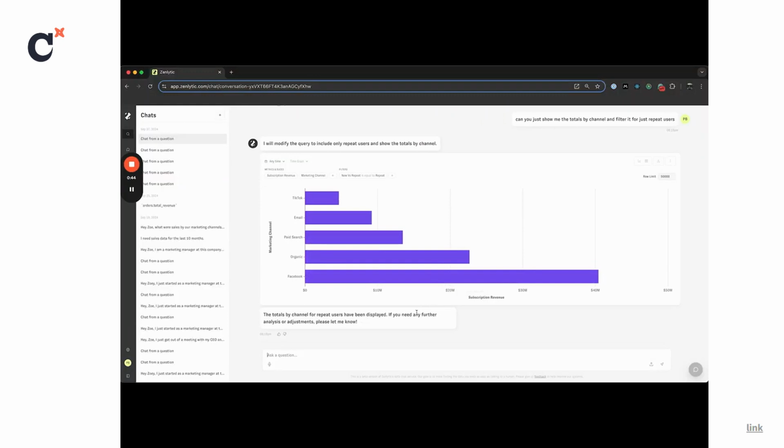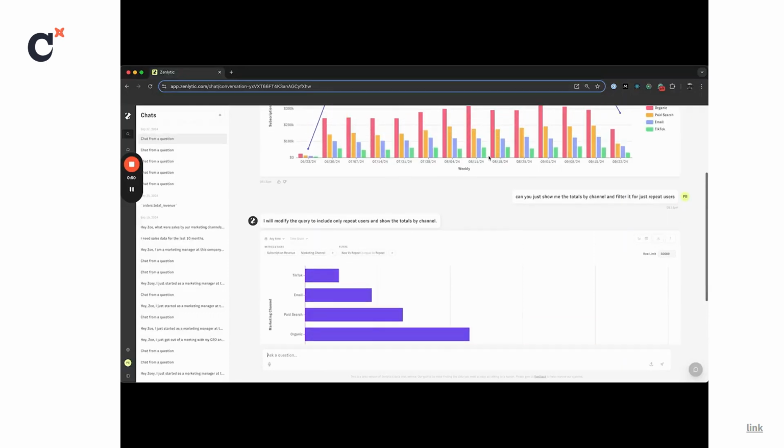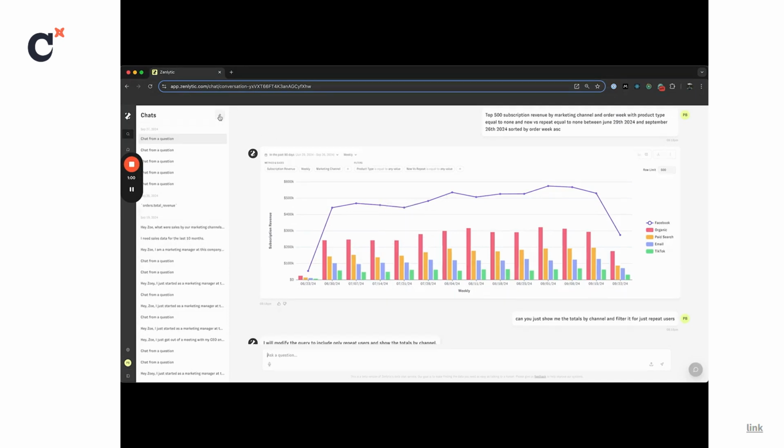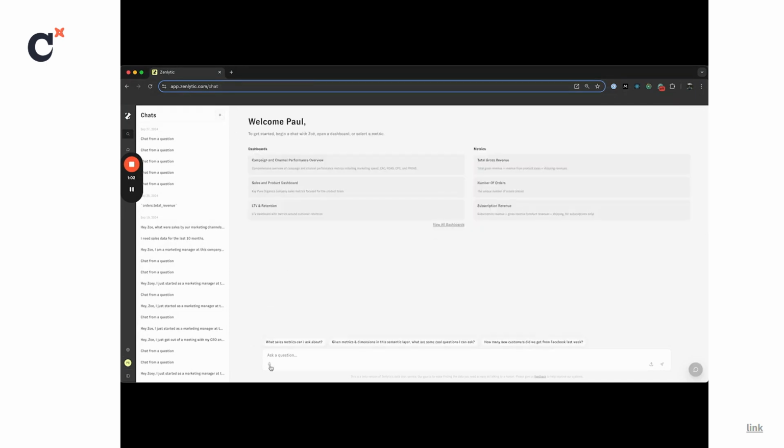So this is great. This has answered the question. I didn't have to figure out some SaaS interface. I just asked a question and got an answer. And that's great. The only problem, though, is that this is a really specific question. I asked this in a way that is kind of that way because I probably know SQL. I kind of know what's going on. I'm asking things in a really straightforward way.